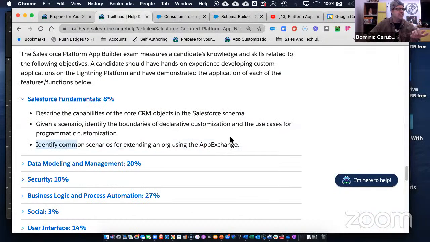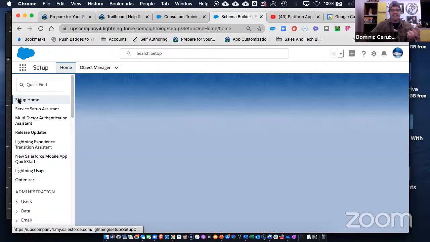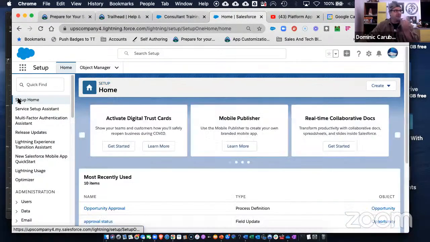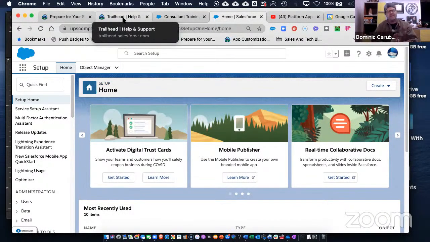And then other people that build applications that do stuff that match your business are on the App Exchange. So buy it before you build it is usually the most economical way to go.